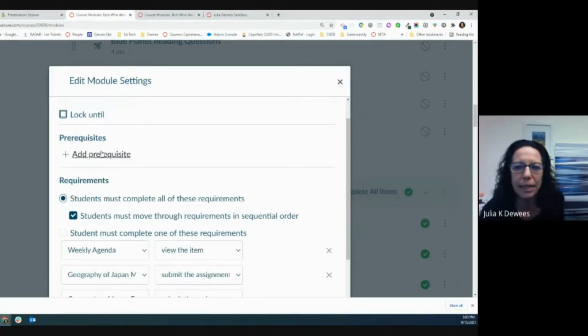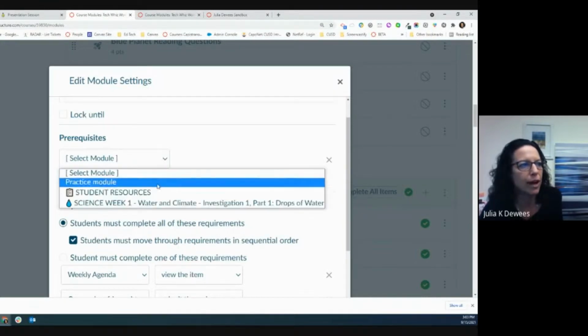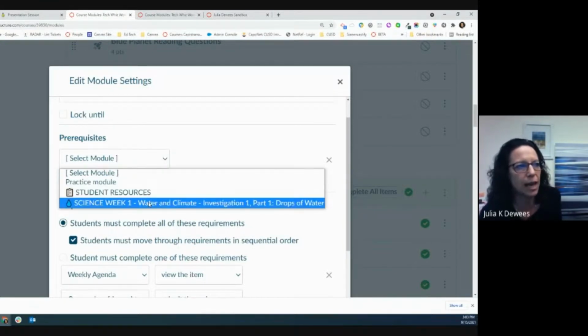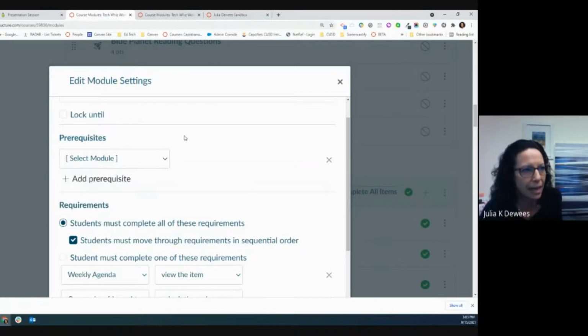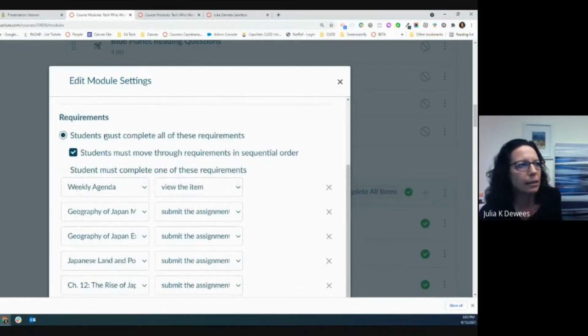Prerequisites would be that they have to complete a different module before they can do this module. So to add a prerequisite, you click there and you select the module. So if I wanted them to finish their science before they went on to their social science, I would select that. But requirements is what I'm going to talk about today a little bit more.